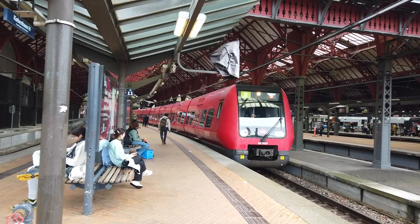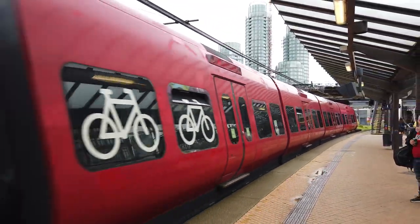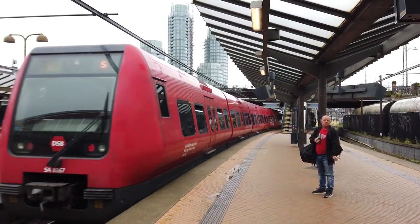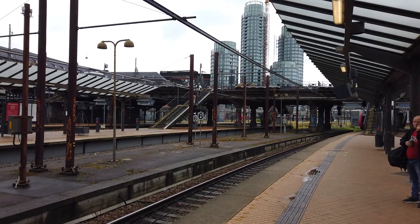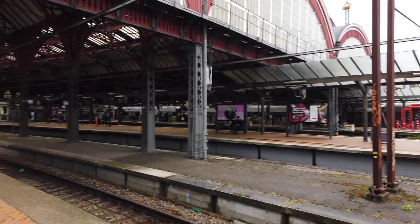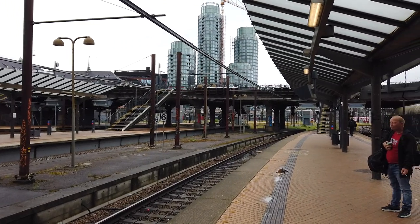Danish trains are really quite interesting, I think. Not only in how they look, these trains do look rather strange, don't they? How short the carriages are. But also their motor sounds I find quite interesting as well. Our train was 8 carriages long, but it certainly didn't feel like it. One door per carriage, similar to the Stadler Flirts, although I believe they're made by Bombardier, do correct me if I'm wrong. As arriving now, heading northbound, we do have another service.